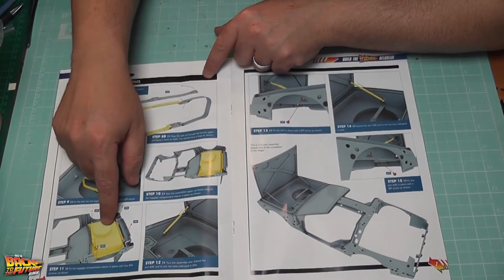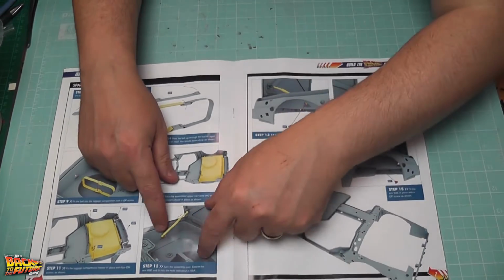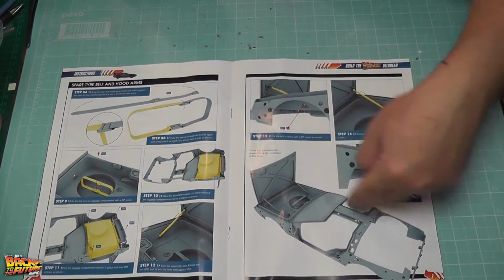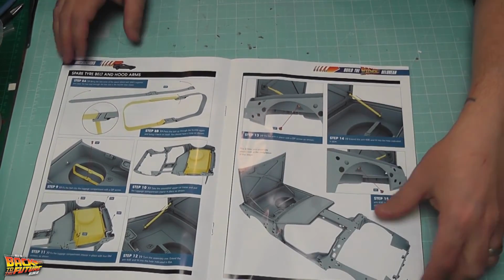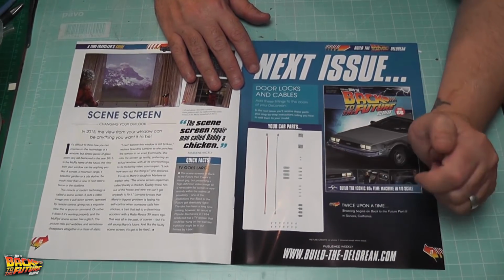Then we can actually attach that to the DeLorean itself. Then we're going to be putting these two piston bars, attaching them to the luggage compartment as well. So at the end we should have something that looks a little like that. And then coming up next time, looks like we have the door locks and cables.